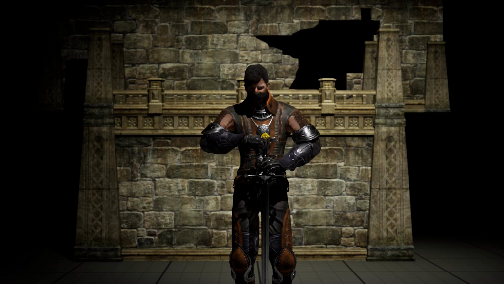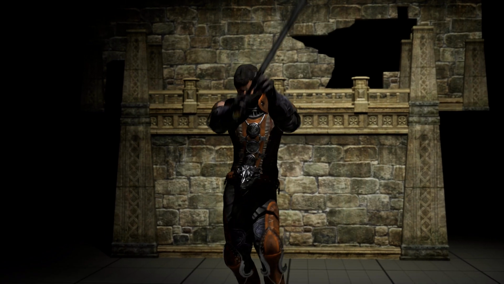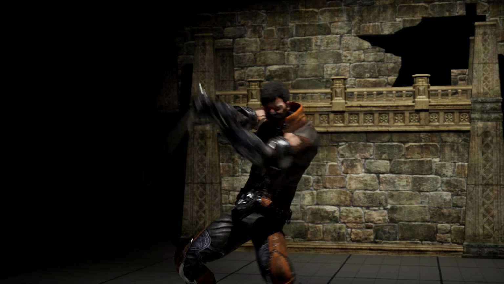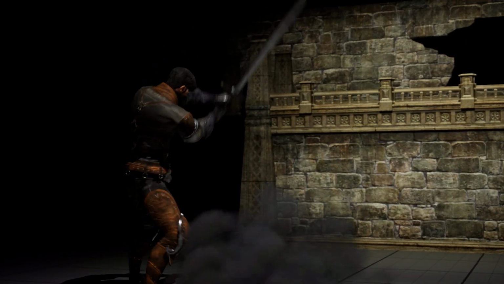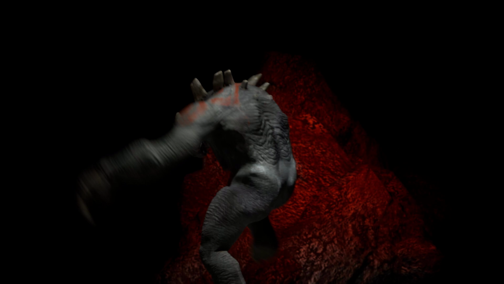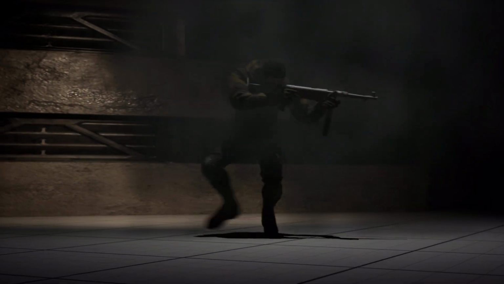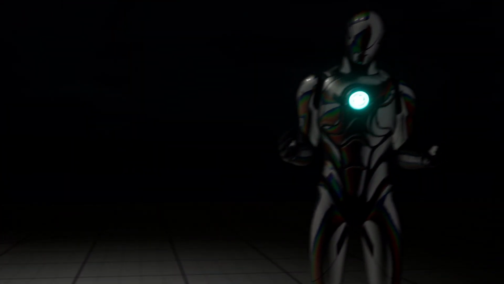What can be achieved with motion capture? A hero defending the forces of evil of the Dark Ages. A terrifying creature seeking the flesh of its next victim. Or special forces ready for command. All this can be achieved through motion capture.